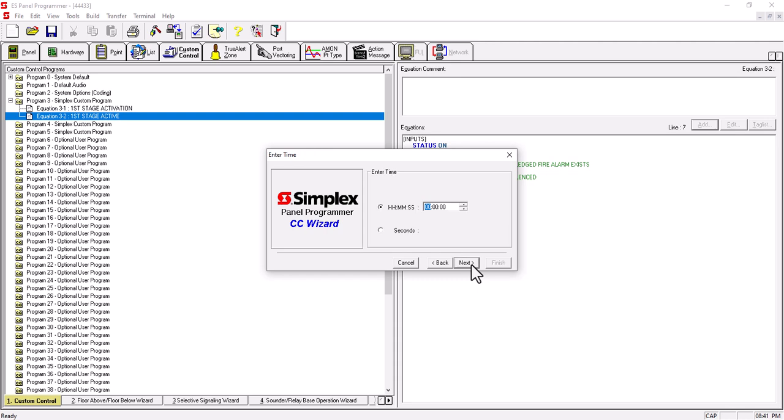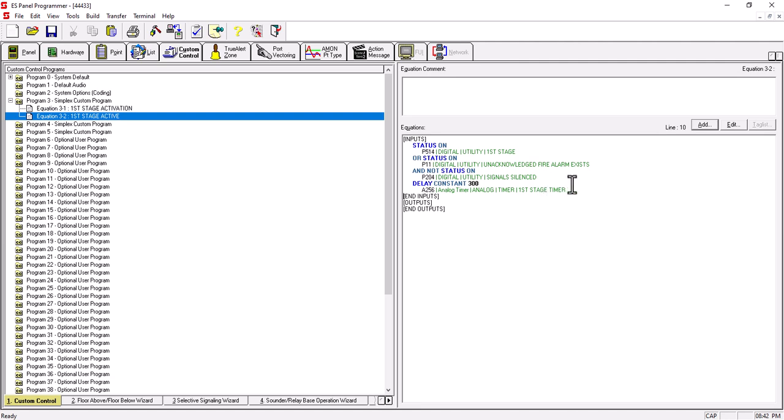I'm going to click next. We're going to choose seconds and add 300, which makes it 5 minutes. I'm going to click next, and we're going to change from A to 57. We're just going to choose the A to 56. That's the pseudo we initially created. There you go.